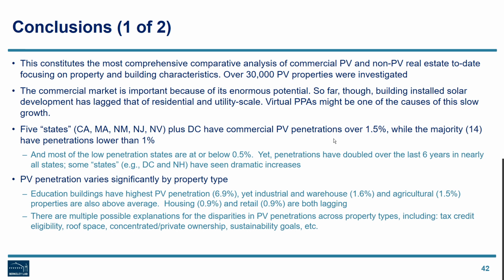And it could very well be the case that one of the reasons why we're seeing a lagging, let's say, or not dramatic growth in this particular market is because commercial property owners might take into account the fact that their transaction cost with signing up for a virtual PPA might be a lot lower than installing solar on their roof in general, and therefore might choose that over the installation on their roof. It's not totally clear, but that's one of our theories.